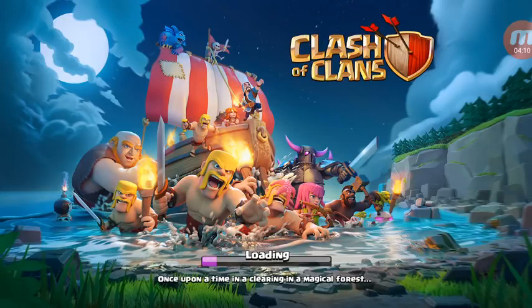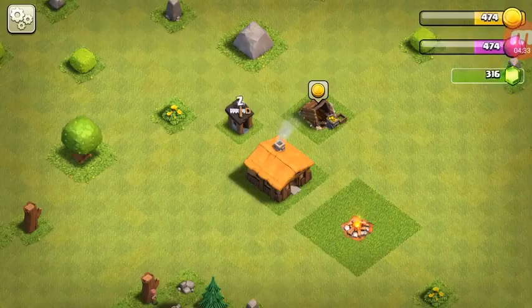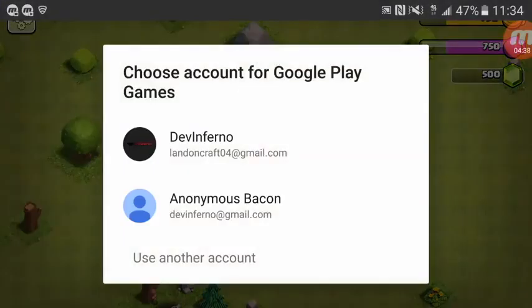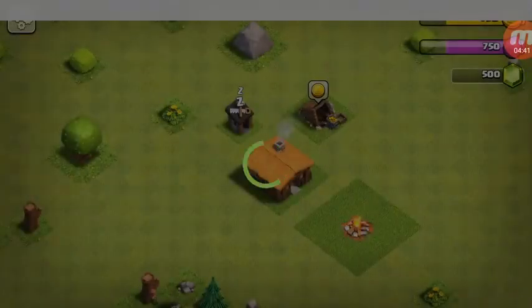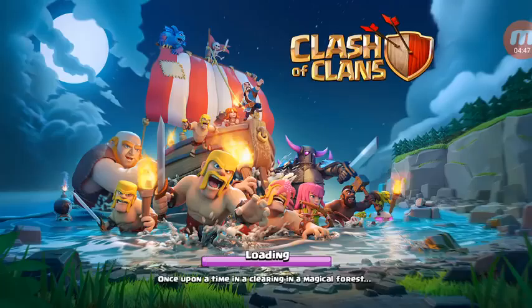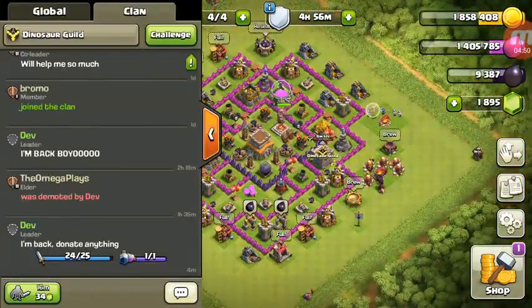Like refreshed, when at the bottom the tip says once upon a time in a clearing in a magical forest. So give it a second to load. Okay, and I'll bring you back here. It's going to say connect. And then load. And if it just pops up with that load, you should just be able to.